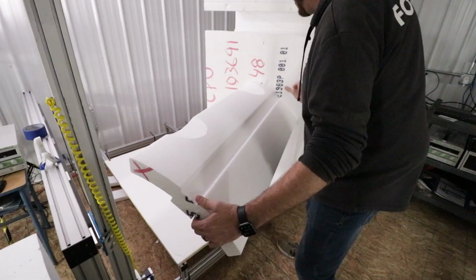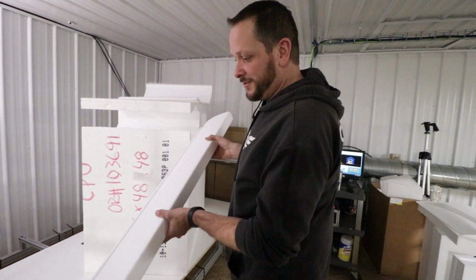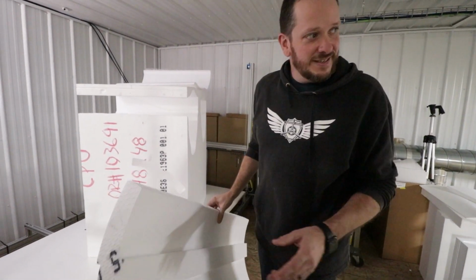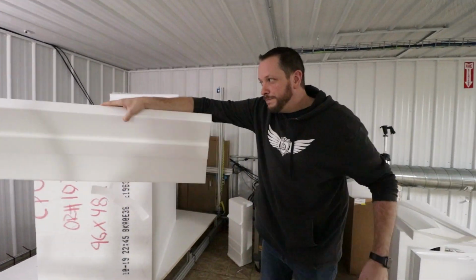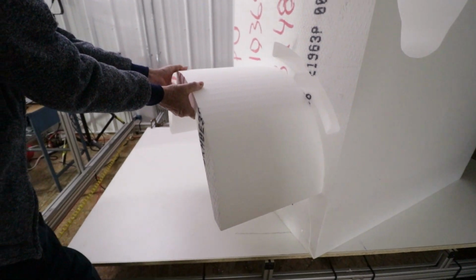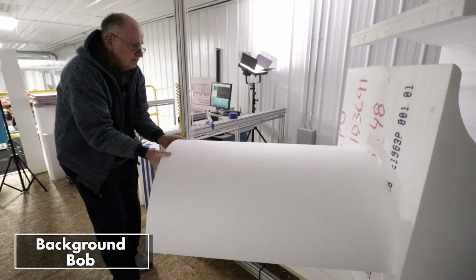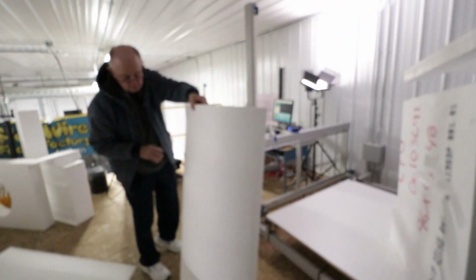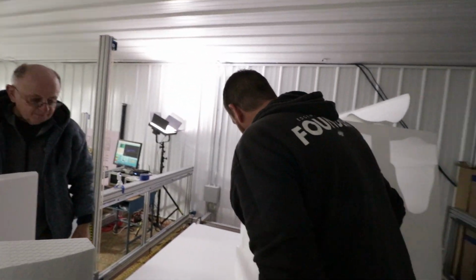Oh no. We did this out of scrap, but that's okay because this will be on the top, on the far side, so no one's going to get to see it. But this is the Ford. You know what I'm talking about, the pod thing? You got it, it's coming. You want to push and I'll pull? All right, so that's the top of the pod.